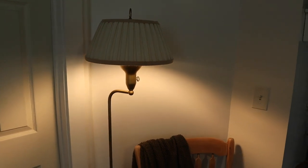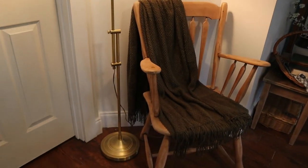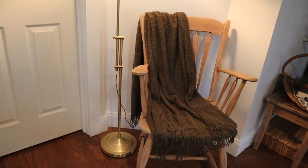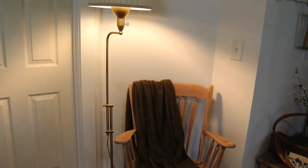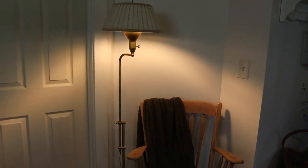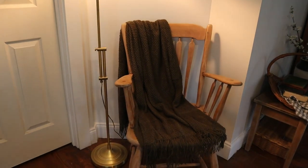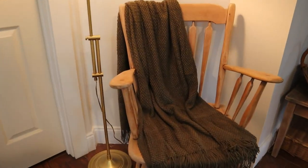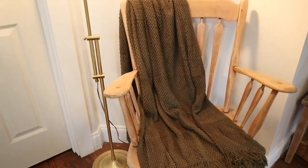I also wanted to share with you this adorable lamp that I picked up for $14.98 at Goodwill. I think it is the perfect addition here in this corner — it's a cute little cozy spot where I can sit down and enjoy a cup of coffee or maybe read a magazine or a book. And it is missing a little bit of contrast. We have this darker colored throw that I picked up on Amazon, and I think I want to add to that one of my neutral linen pillow covers.